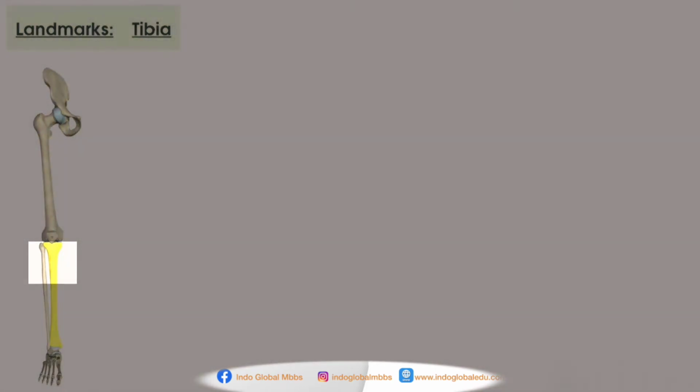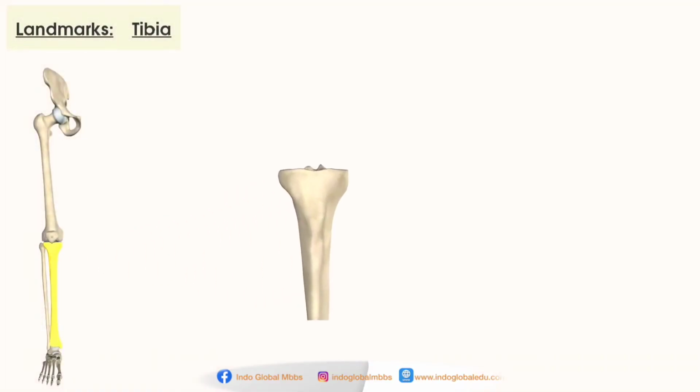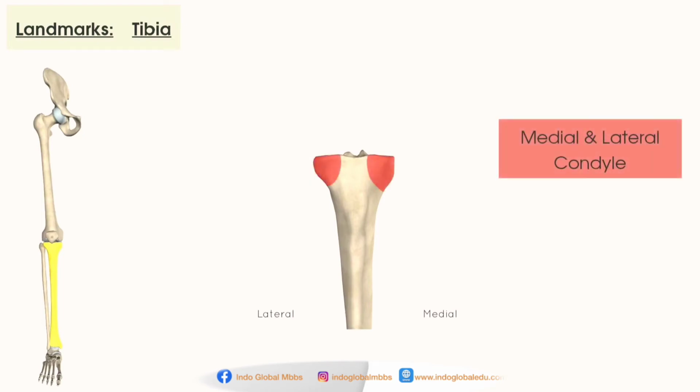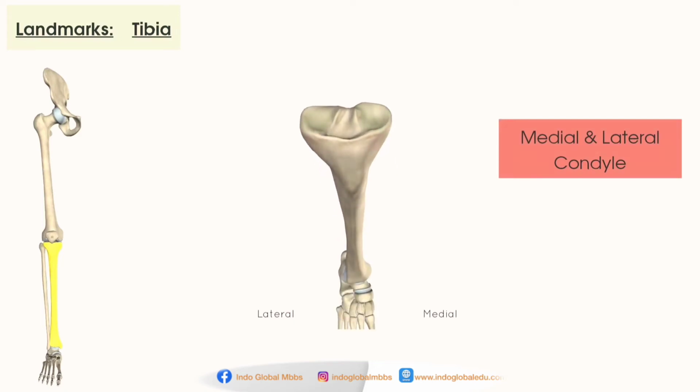So now we're just going to go through the bones themselves, and we're going to start with the tibia, and we're going to go top to bottom, okay? So thinking about the proximal structures on the tibia, firstly you've got these two large bumps. You've got a medial and lateral condyle, which are these shelf-like projections, and on the top it's quite flat, and this is called the tibial plateau, and you've got a medial and lateral section to that.